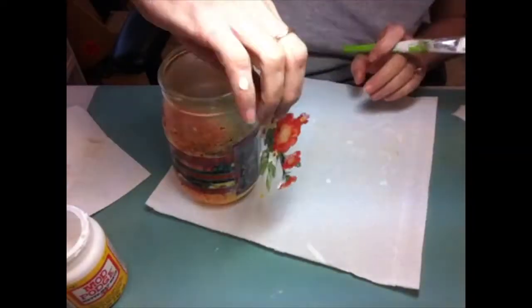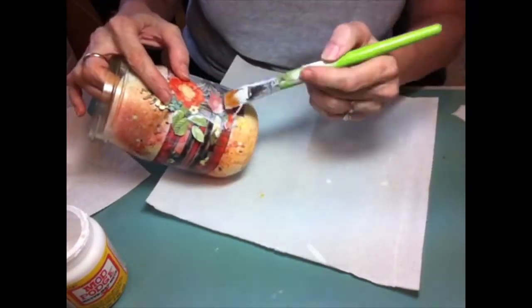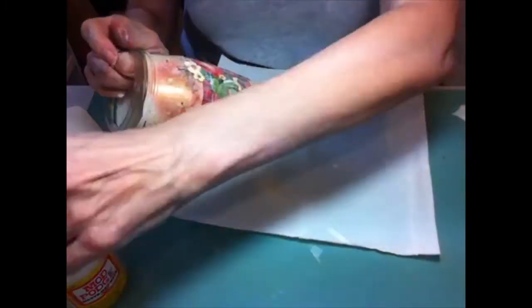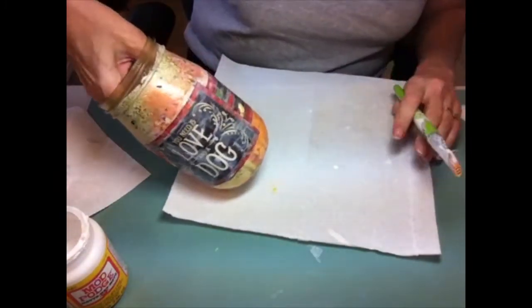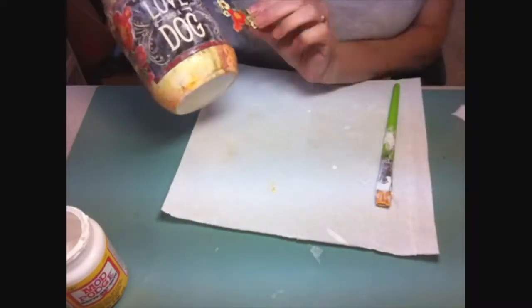Fussy cut one of the large floral clusters from the Cat's Meow paper and then glue that to your jar. Be sure to put Mod Podge on both the jar and the flower and adhere to the jar, then coat the top. Then for the other side of the jar, cut one of the smaller floral clusters, the one that has sort of the cream-colored flower, and adhere that to the right side of the jar.